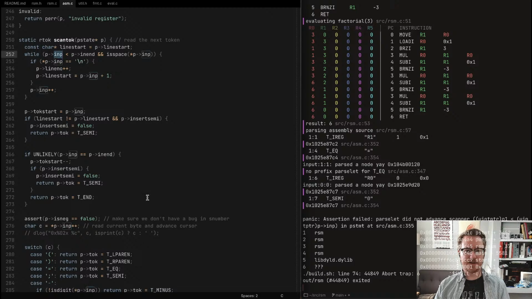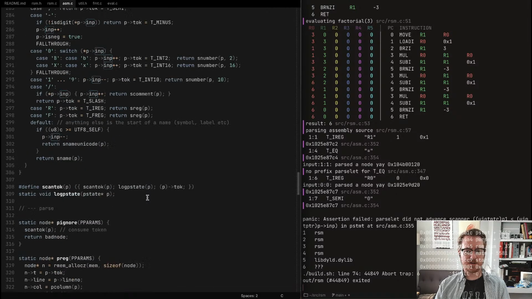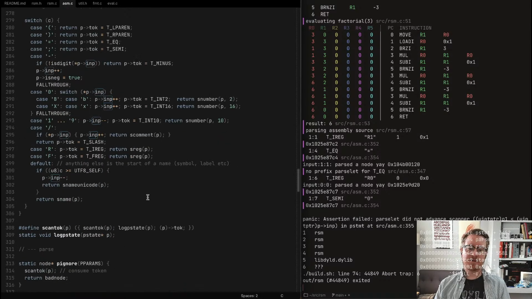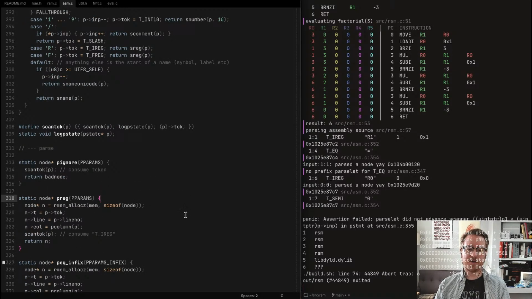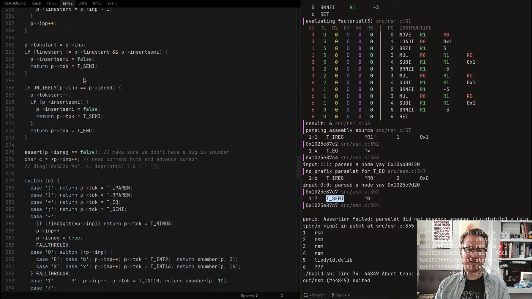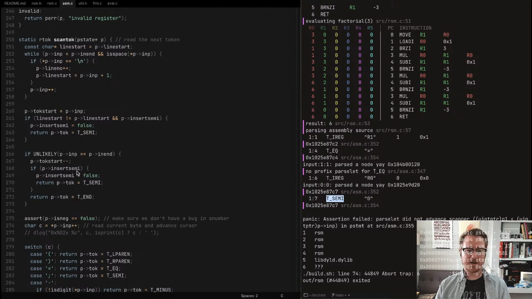This definitely advances the input cursor. Oh! Okay. We're getting a semicolon, which has a zero space. It's not real. It's synthetic. So it doesn't advance. It actually progresses the parser, but it doesn't advance the input cursor.